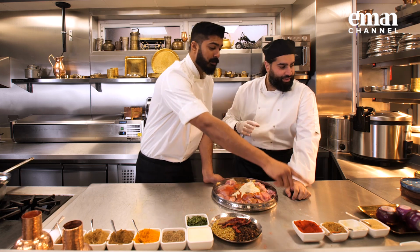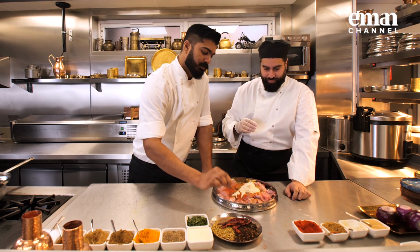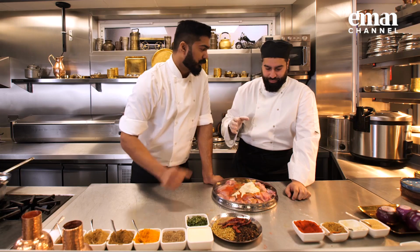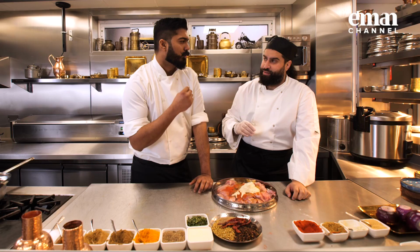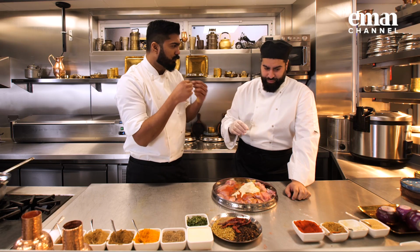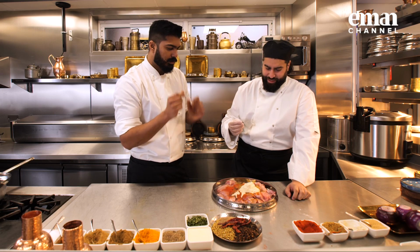Okay, so this kadai masala is a combination of cloves, coriander seeds, cumin seeds, black peppercorn, red chilies. So you dry roast them, you blend them, but you don't make it to a fine powder. You need it coarse. So when you're eating it, you get bits of coriander, cumin, you know, a bit chunky in there.